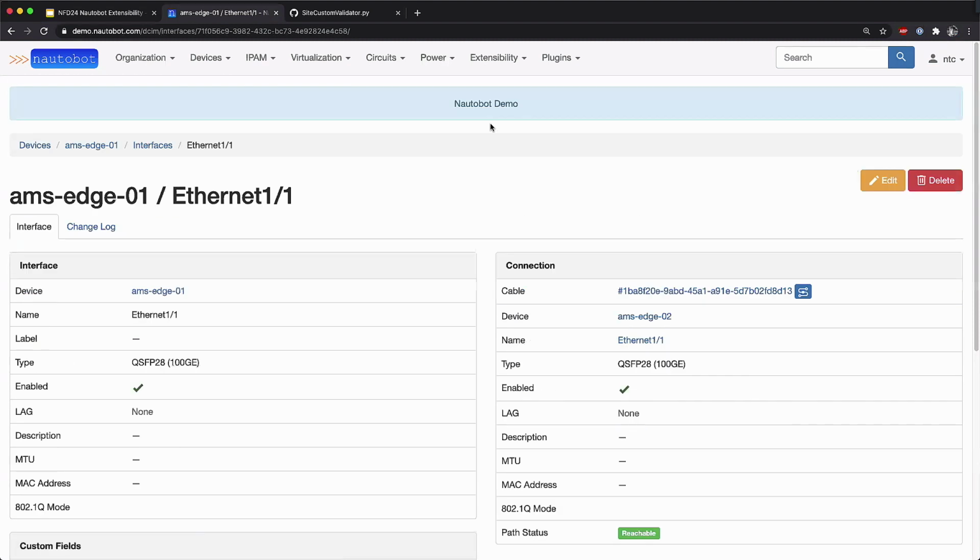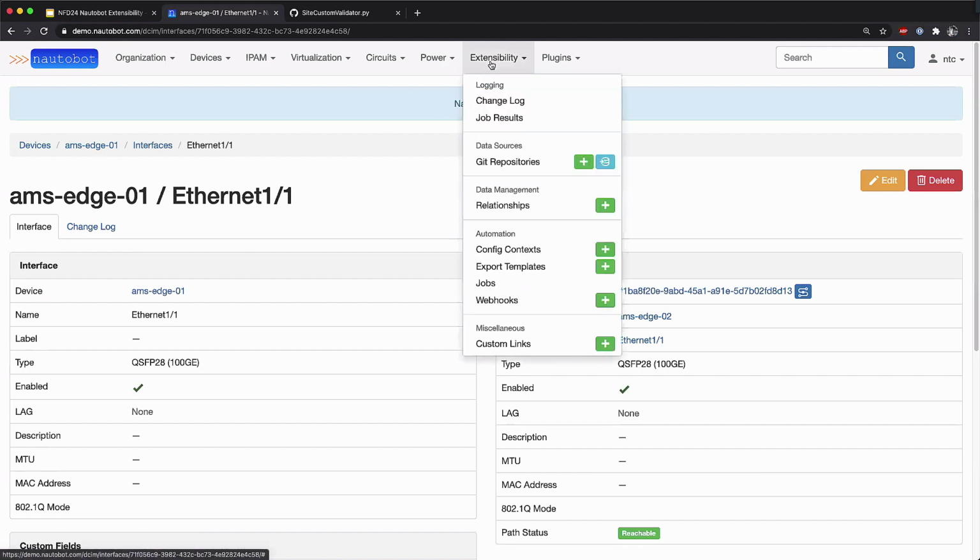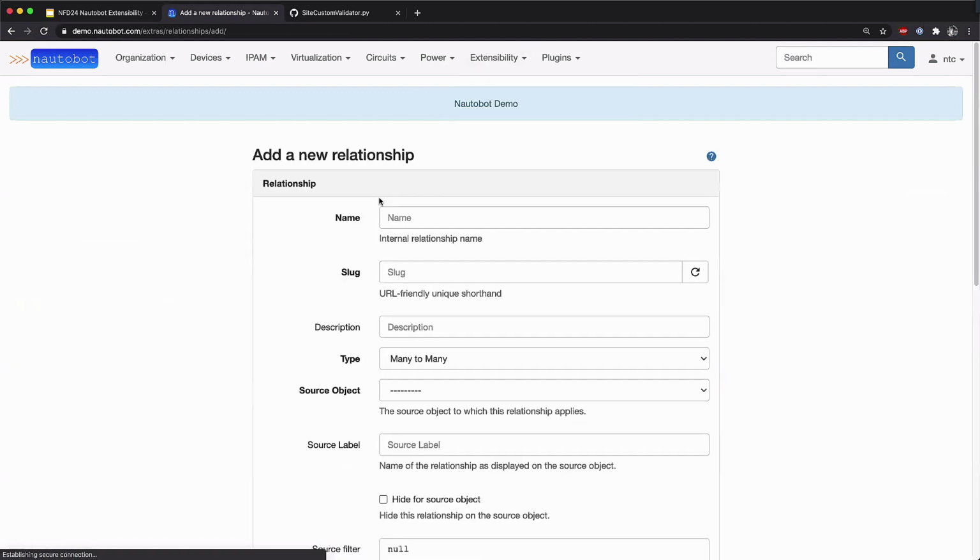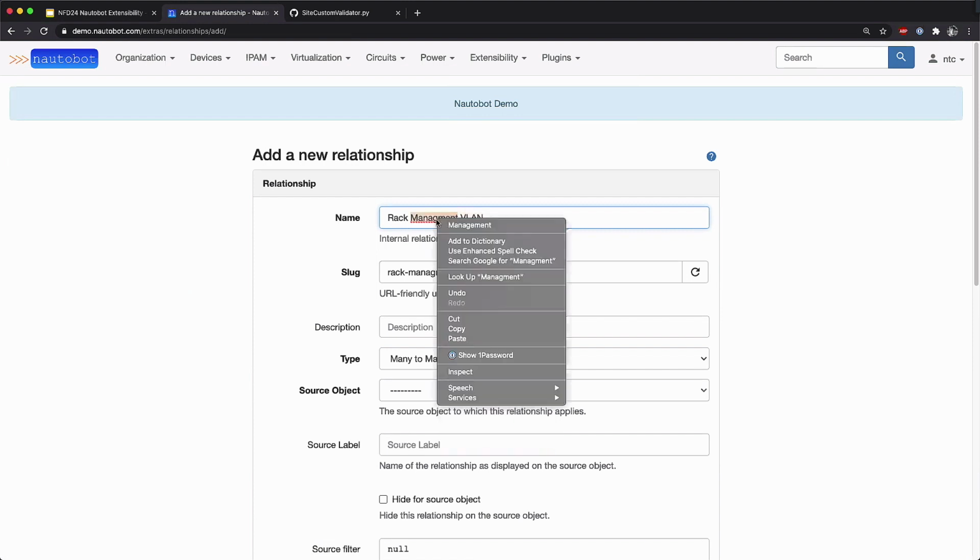Let's create a relationship to model the management VLAN for a rack. So let's create a new relationship here. We'll call this rack management VLAN, if I can spell.